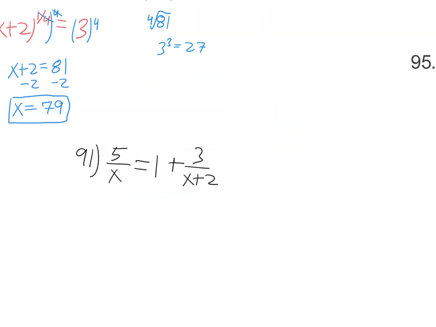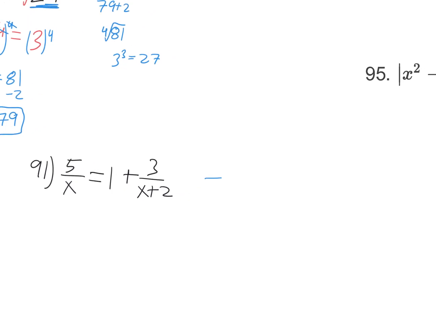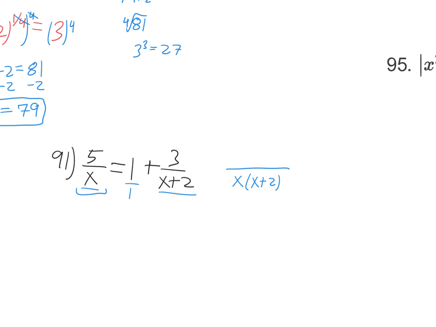Now let's try 91. This is a rational equation. Rational equations also have their restrictions. I don't want 0 on the bottom. That's something that we would check once we get our answers, but hopefully you remember that to solve these kinds of problems, I would need to have a common denominator. Between x and x plus 2, this 1 is going to have a denominator of 1. So between these, my common denominator is going to be x times x plus 2. Then I'll go one by one, and I'm going to see what each thing is missing to get this as a denominator.